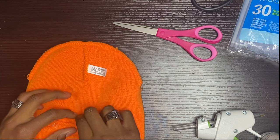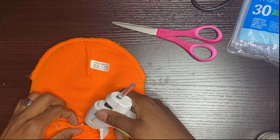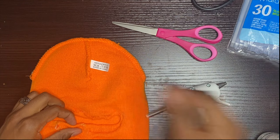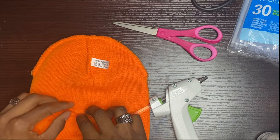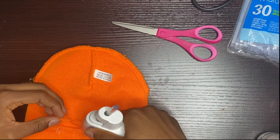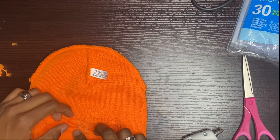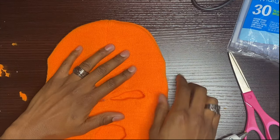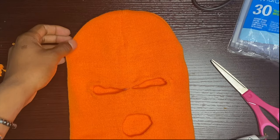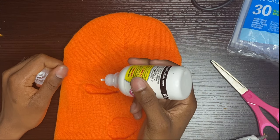Some ski masks have just one eye opening, but we're going to turn this one opening into two. What you want to do is go to the center of the eye opening and hot glue it together. I felt like the hot glue wasn't enough, so I put some material in between — just a thin bit so it won't be all the way on it. Let it sit and dry up, get firm, and it should stay. If it comes apart, just hot glue it back together — simple.